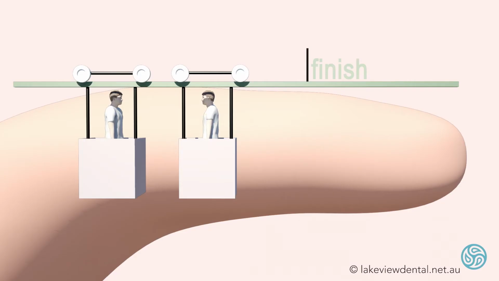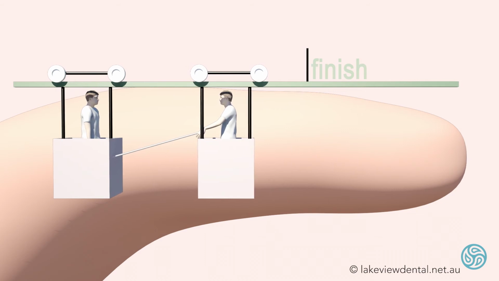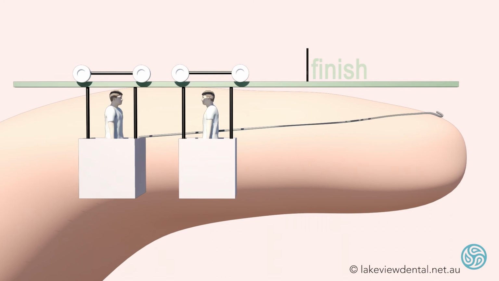To illustrate this principle, imagine two men in a cart with the aim of reaching the end point forward. The man in the front cart uses a stick to push his cart forward, but the back cart would also move back at the same time, resulting in not achieving the desired outcome. With the back cart using an anchoring mechanism, keeping it from moving back, the desired effect could be achieved.